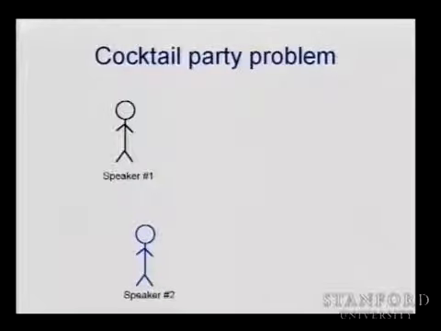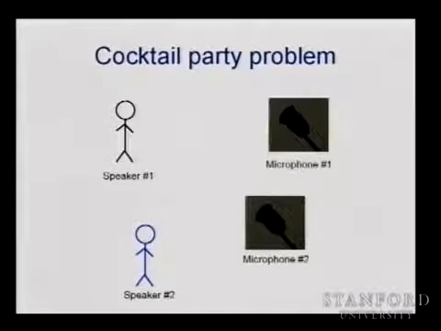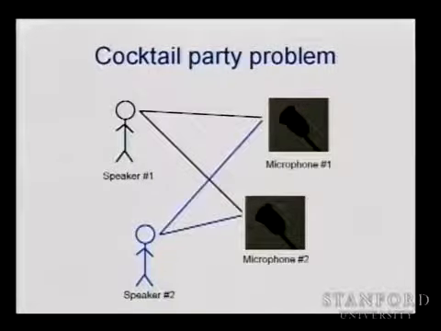I'll show you a specific example in a second. But here's a cocktail party that's rather sparsely attended by just 2 people. What we're going to do is put 2 microphones in the room. Because the microphones are at slightly different distances to the 2 people, and the 2 people may be speaking at slightly different volumes, each microphone will pick up an overlapping combination of these 2 people's voices.